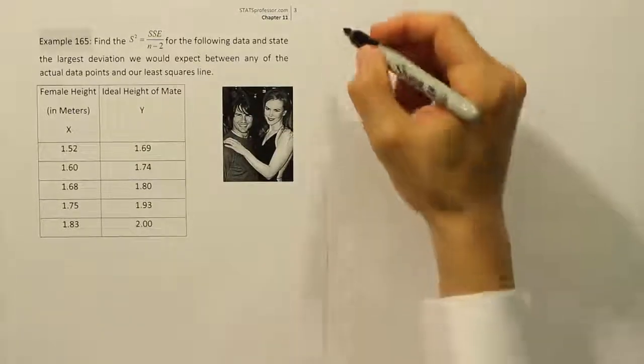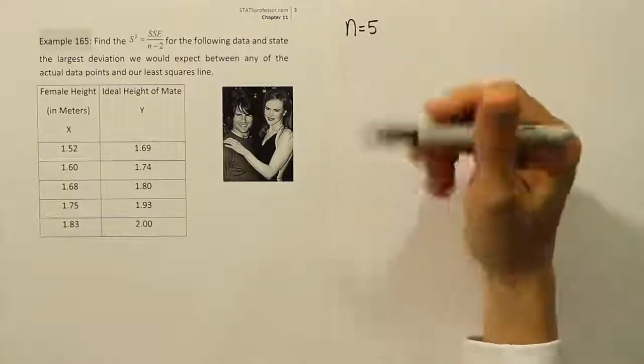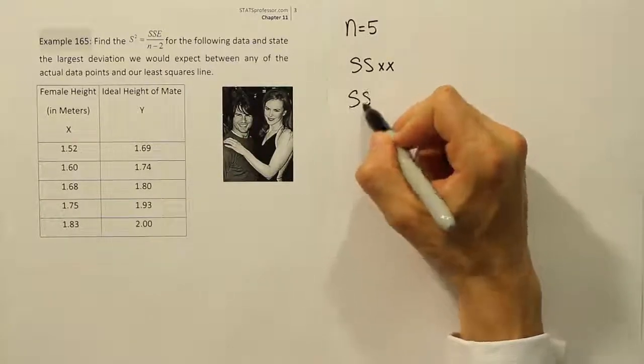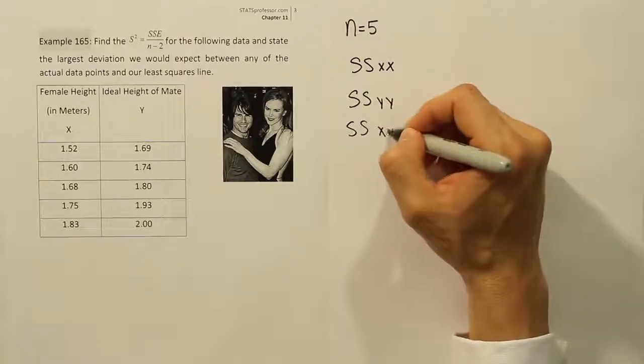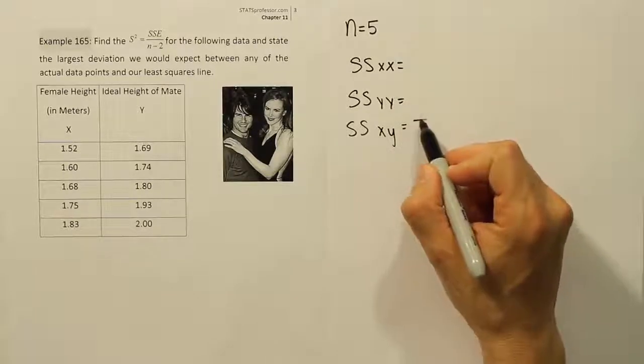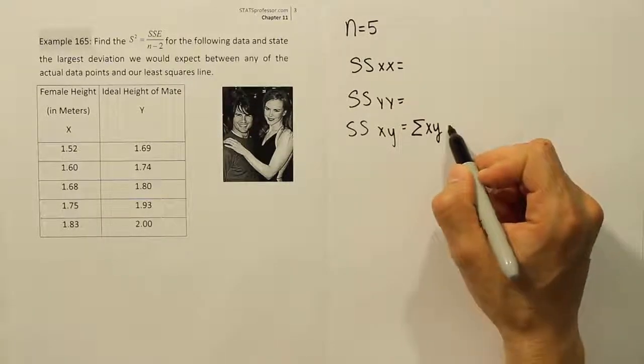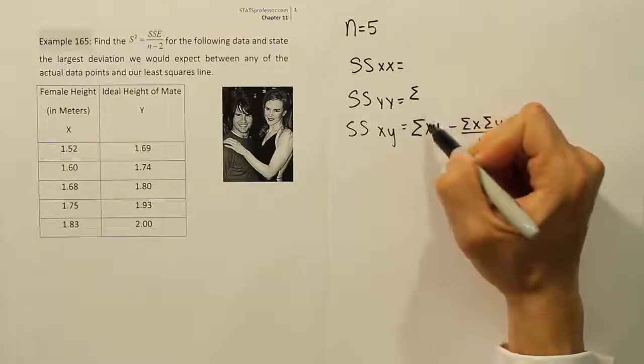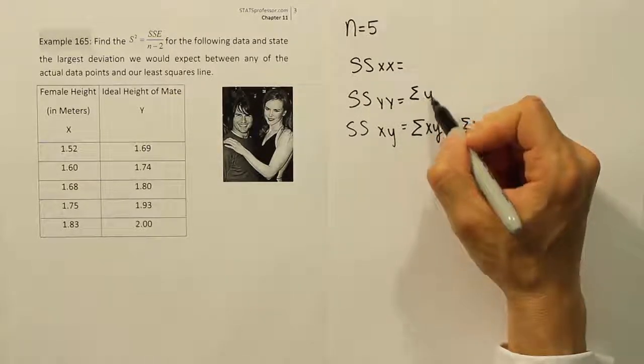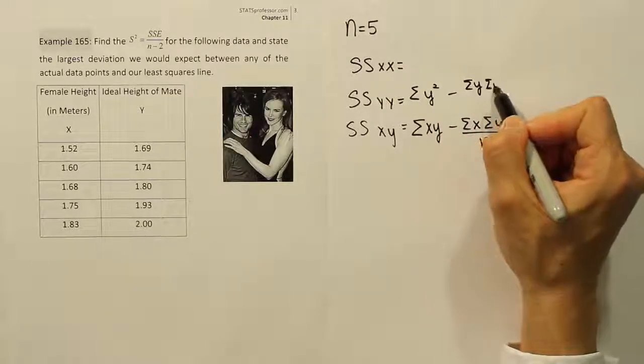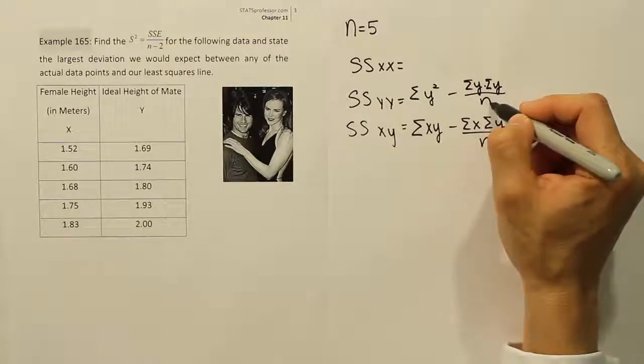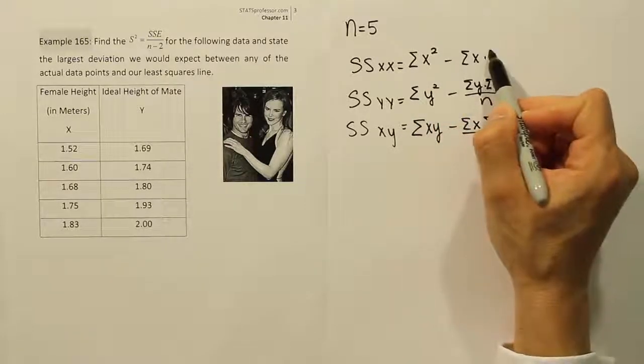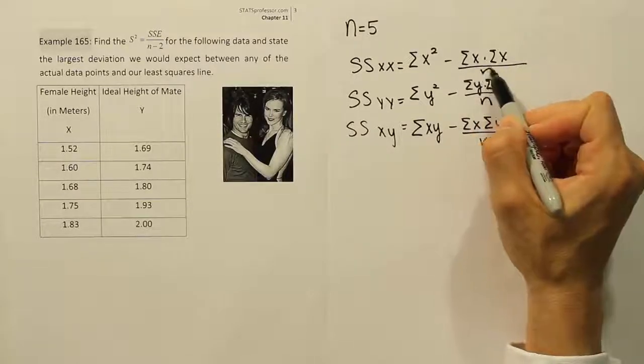So now once you have all that work done, we have to go ahead and come up with these values. We'll need the sum of squares for the X value, the sum of squares for the Y values, and the sum of squares for the mixed term, the XY value. The formula, just remember, this one's kind of a classic one. It's the XY product minus the sum of X times the sum of Y over N. And these are similar, right? It's the sum of Y squared minus the sum of Y times the sum of Y, or you could say the sum of Y squared. Then you have divided by N. And then you finally have the sum of X squared minus the sum of X times the sum of X, and that of course will also be divided by N.